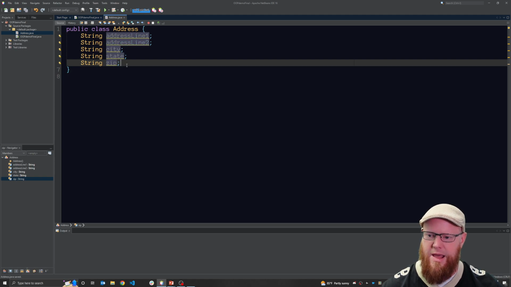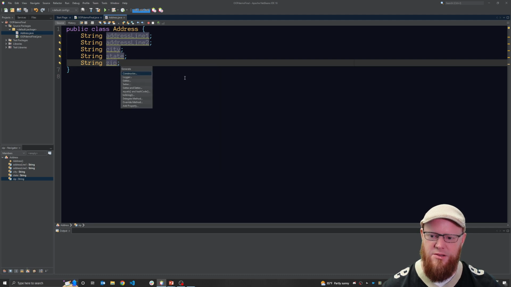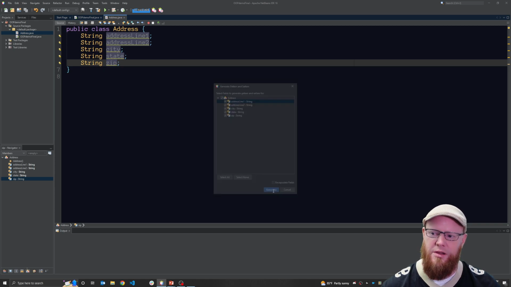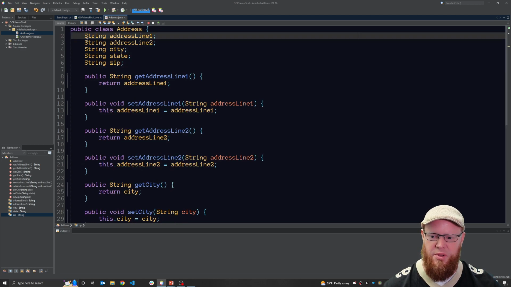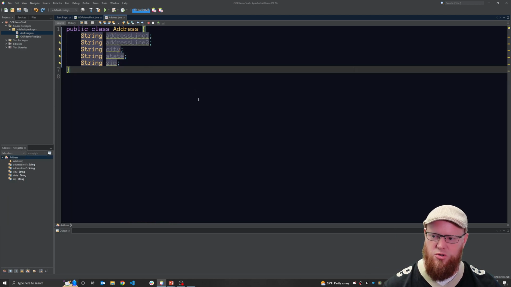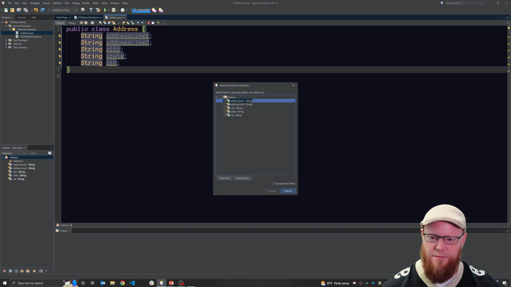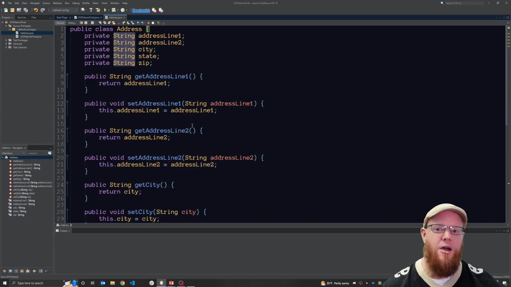Type that up, and now guess what? Check this out. I'm going to right click, come to insert code, and here I'm going to choose getter and setter. If I just hit select all and hit generate, it's going to make the getters and setters. But I didn't type the word private up here. So I'm going to hit Control Z. Let's do this again. Right click, insert code, getter and setter, select all, and then click encapsulate fields, which is for information hiding. And now we have private.